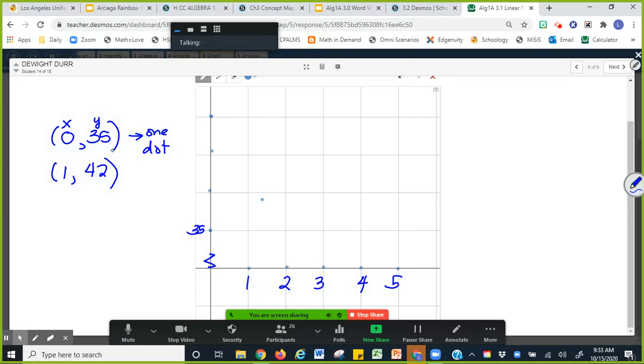So let's say when x is 0, y is 35. So when x is in the middle, you go up. There you go, that's the first point. And then when x is 1, what is its partner? If you go by 5s, 42 is somewhere here. Or if you want to go by 7s for the scale of your y-axis, you can also do that. So there should be no dots on the x and on the y-axis. Let me erase this one.